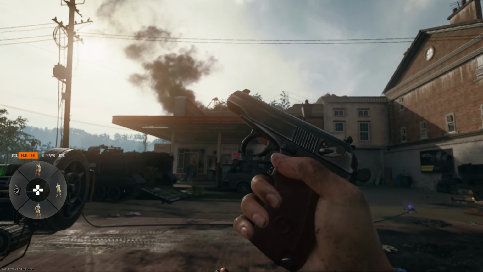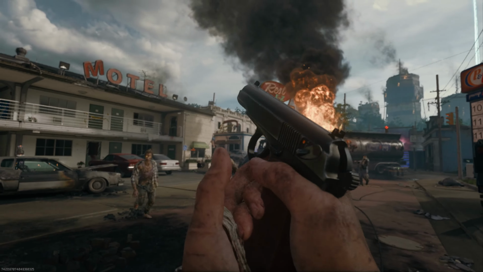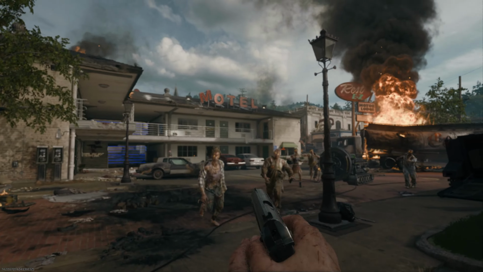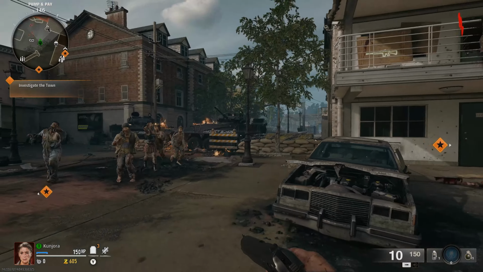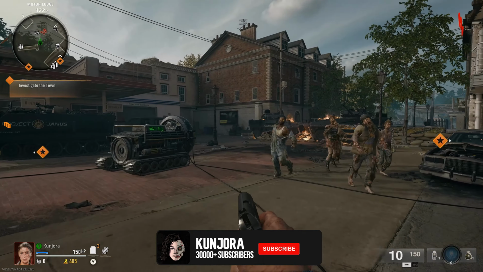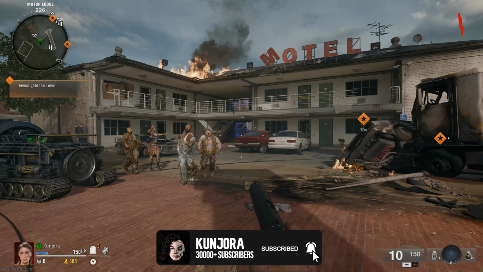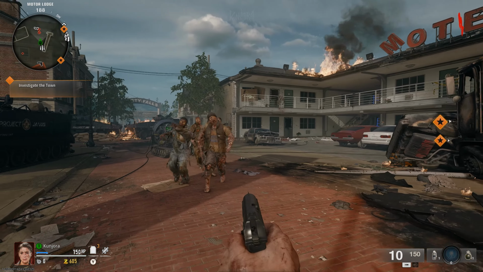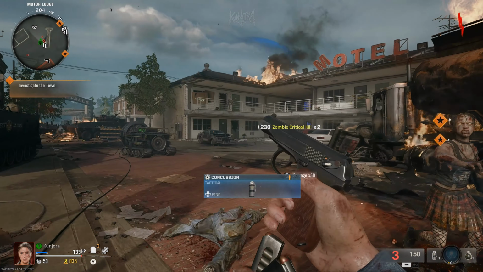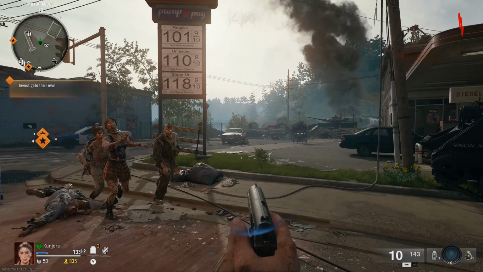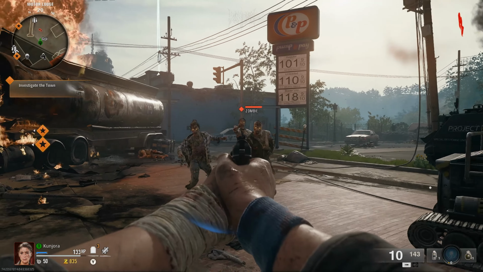Welcome back to Black Ops 6. In this video, I just wanted to quickly go over the HUD customization that is available at launch, because I know a lot of people were pretty worried about the HUD in this game. And if you're anything like me, you're not going to be a fan of the default HUD that we have here. Of course, they've made some adjustments, but if you're like me, you definitely don't like those pop-ups that come up when you kill zombies. And thankfully, that stuff, as well as a few other things, can be tweaked or turned off.